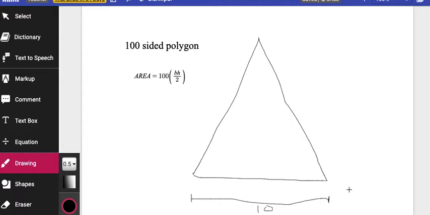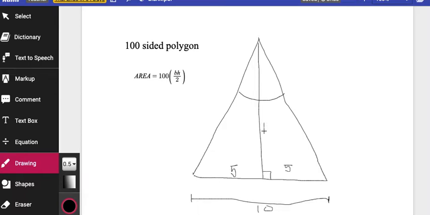All right, so I now need to find that central angle. So my central angle is going to have to be 360 degrees divided by 100, which would be 3.6 degrees. So this angle right here is going to be 3.6 degrees. That's a really, really tiny angle, so clearly my triangle is not drawn to scale. But I do know that the height is going to come down. It's going to be perpendicular. It's going to break up that base, so this is going to become 5, and this is going to become 5.